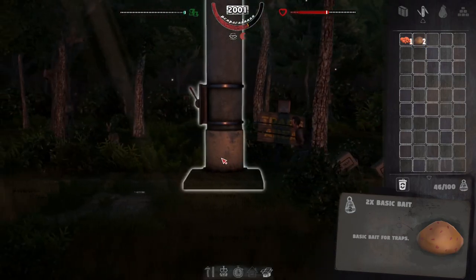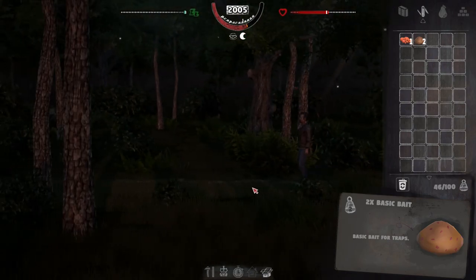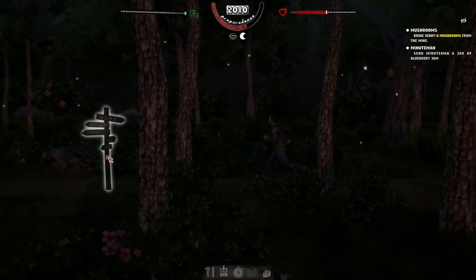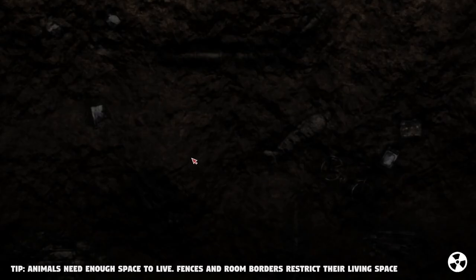So we've got a bunch of traps set up now. That's great. We'll go back and we'll just sleep the night away, I think. I think that's the next thing to do. Yeah, let's do that. I'll just do some cooking or something like that. And then we've got to find the blueberry jam as well. So we could try and buy that off the supermarket, though.